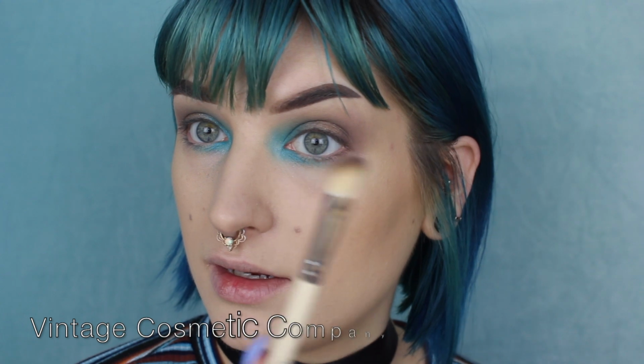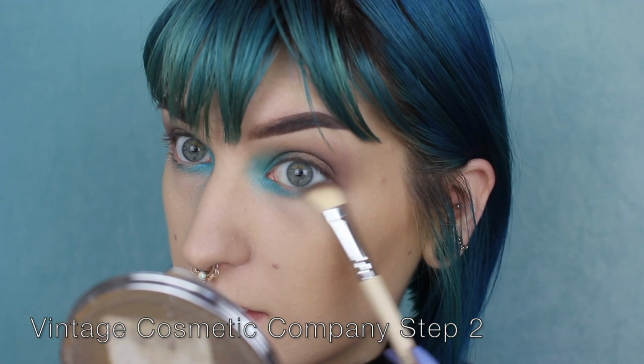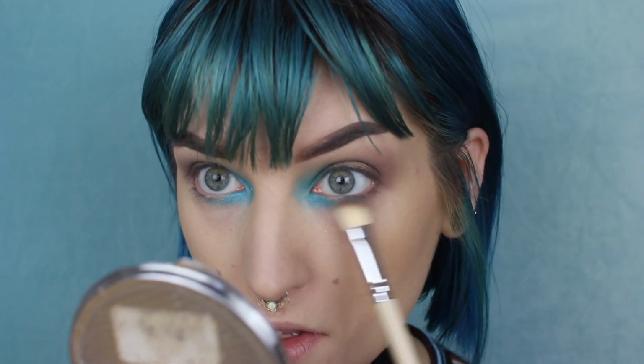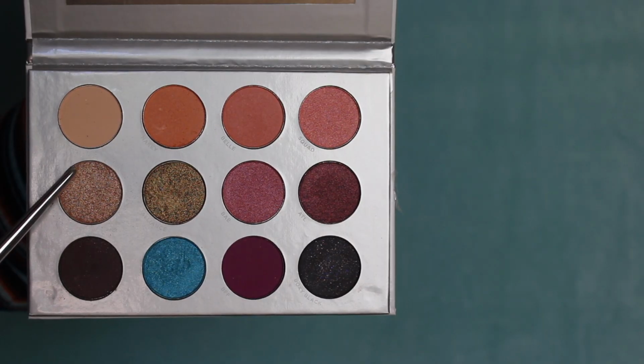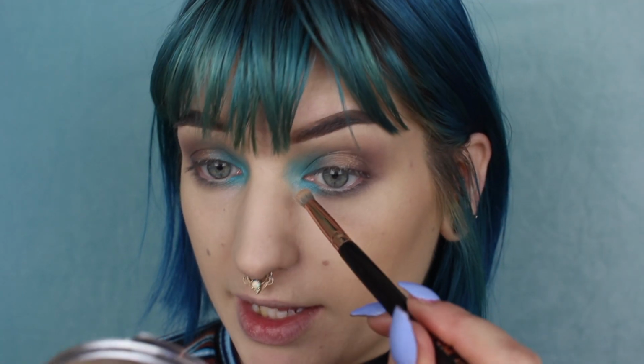For the lower lash line, I'm just gonna take the leftover that's on that Step 2 brush and just start kind of smoking and smudging up right next to that blue. I don't want too much pigment down here. There isn't really a blinding highlighty kind of shade in this palette, but I'm just gonna try to take Charmer with my Spectrum A12. See how that works as an inner corner highlight. If it's not good, then I'll just use one of my highlighters.